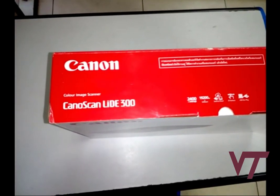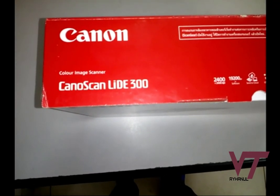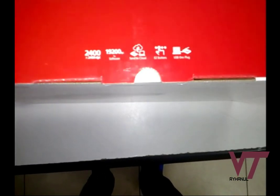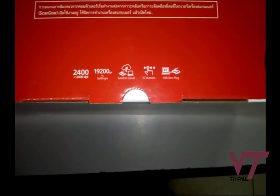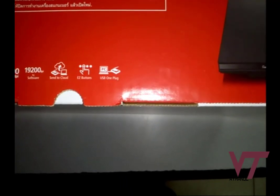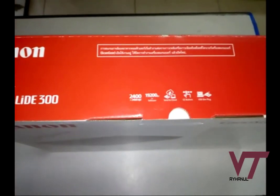Everybody look at this. Here is the model name, Canon Color Image Scanner, Canon Scan LiDE 300, and here is the density. It also has a software version. If you need, you can send your data to the cloud. This is a button. It has a button manager and only one USB plug-in. So let's go.